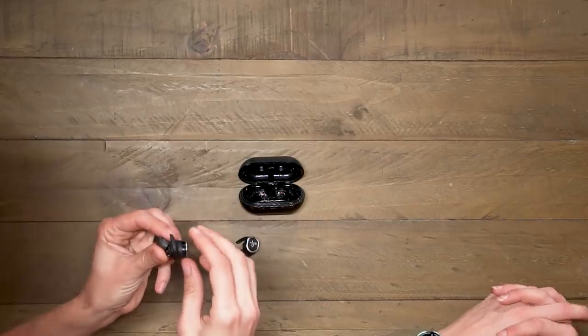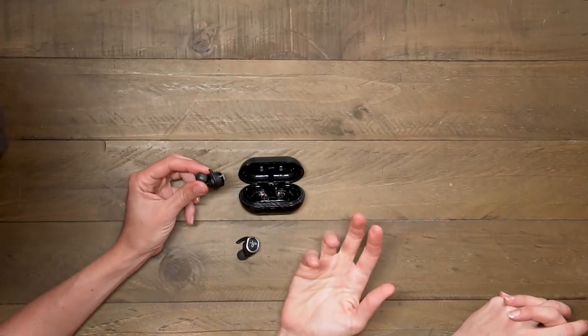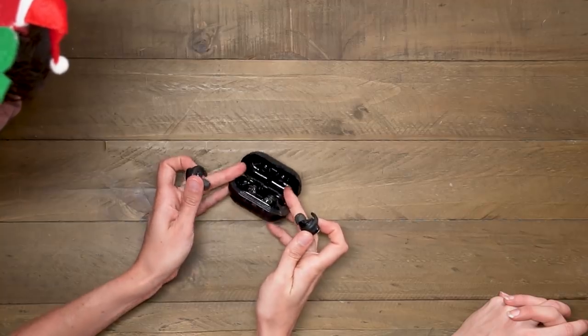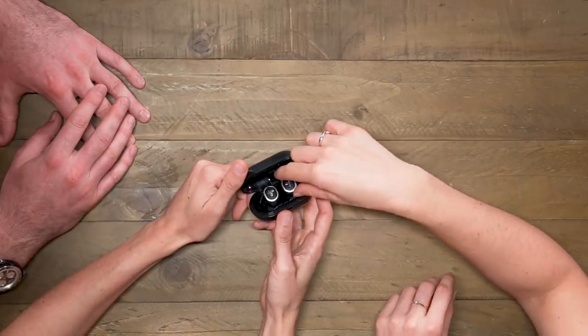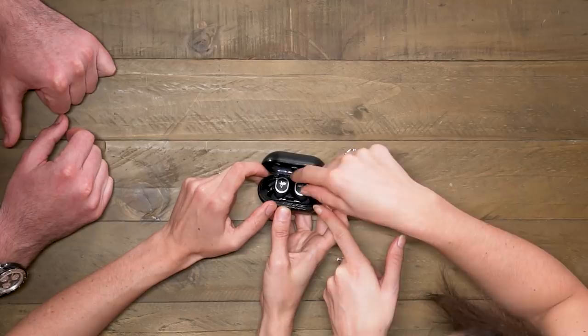These ones go in your ear and then the fin goes around the inner top bit of your ear, so it keeps them in place and genuinely they never fall out. And obviously they're Bluetooth, but what I really love about them as well is that this case is a charging case. So when you pop them in there, you charge the case instead of the individual earphones. That starts charging them, but then you don't need to charge the case again for a while. True wireless. Every so often you put the mini USB in there and charge the case, I probably do about once a week. That's amazing. So if you pop them open again, Kate, when you take it out, you see that little connection there? There's the connection, yeah. So that connects into there. I love those.